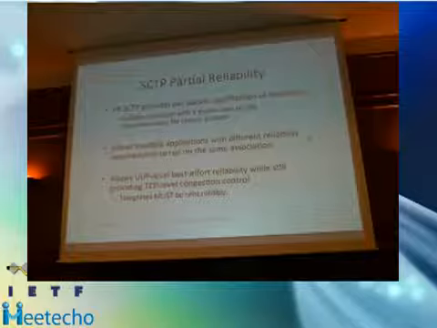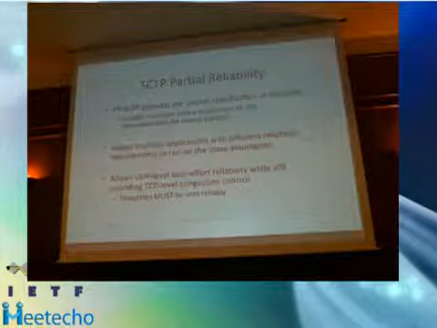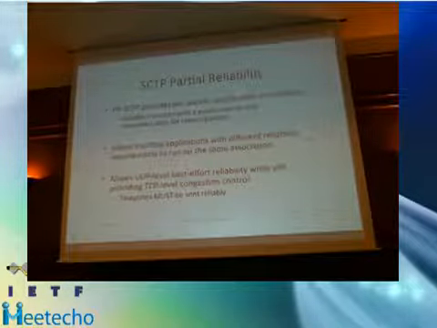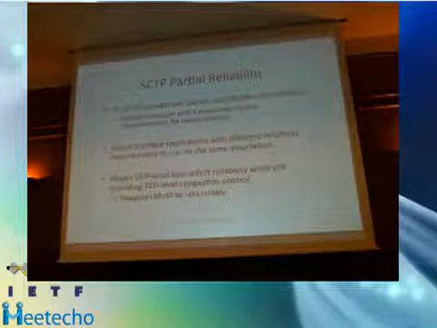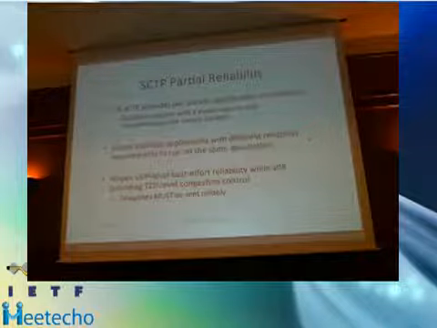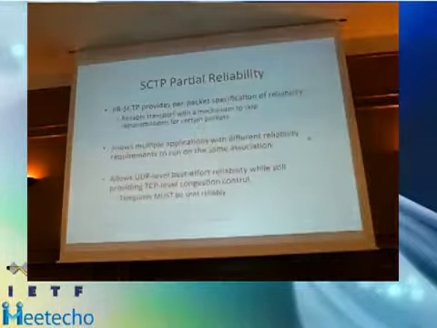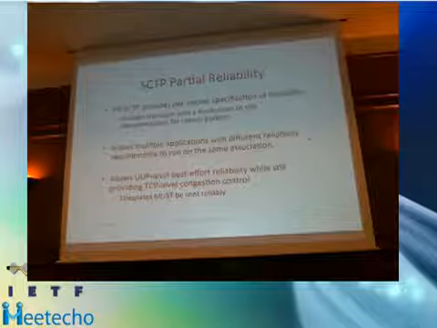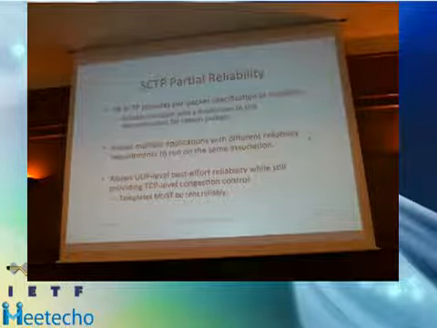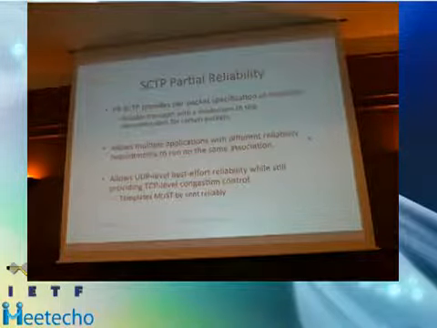The other thing here is that a lot of this stuff breaks if you can't receive your templates. You get a template and the template's lost, and you get a whole bunch of data records and you have no idea what you just saw. So under SCTP, this allows us to have reliable transport for the templates, while we can select reliable or unreliable transport for the data records, and we can also assign priorities to those data records, saying these data records are more important because it's billing, and this is information that would be nice to have, so we'll send it unreliably. So those won't get retransmitted and the billing stuff will.